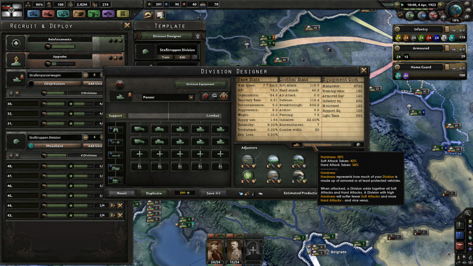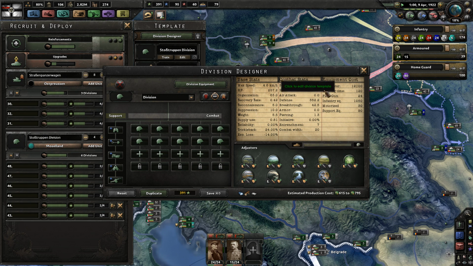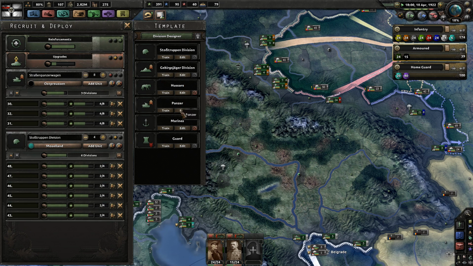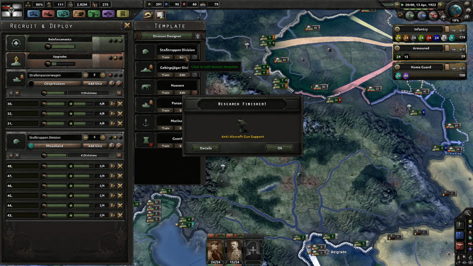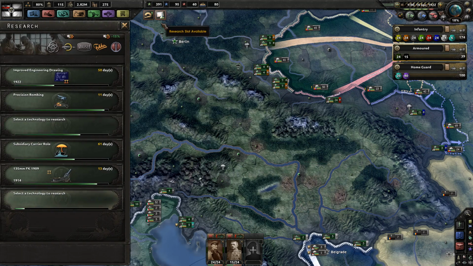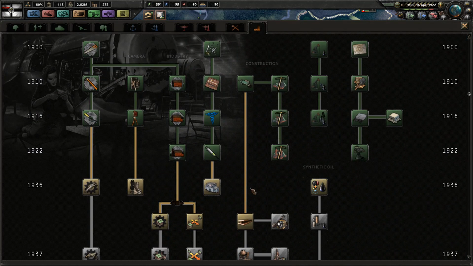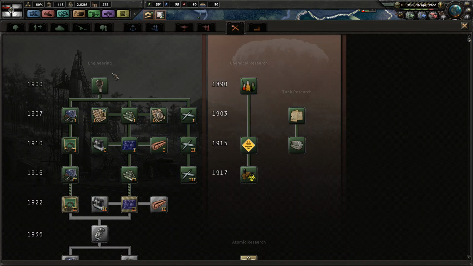Looking at the hardness, they've got a nice balanced hardness. So we've got 11640, 76. So yeah, these are pretty good. Let's see, breakthrough of 232.42, so they got good breakthrough, so yeah, that's pretty nice. That's pretty good. Let's get our reinforce rate here.